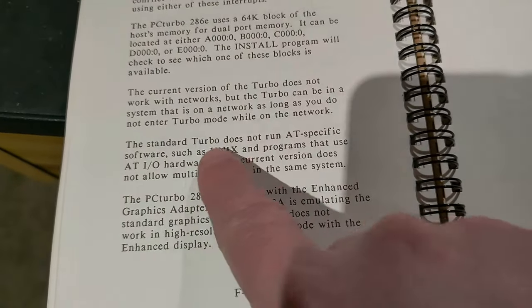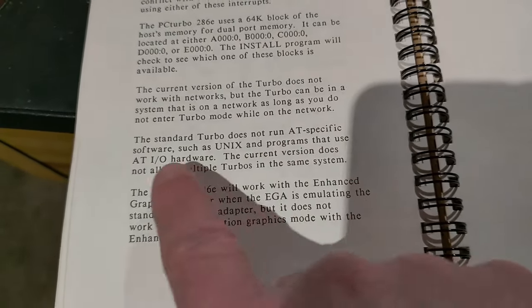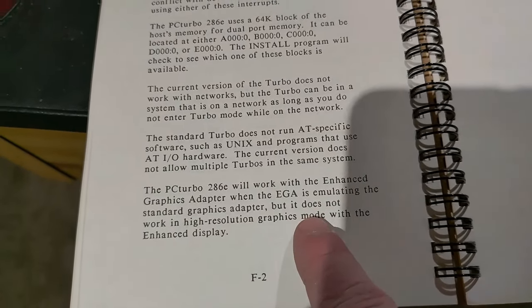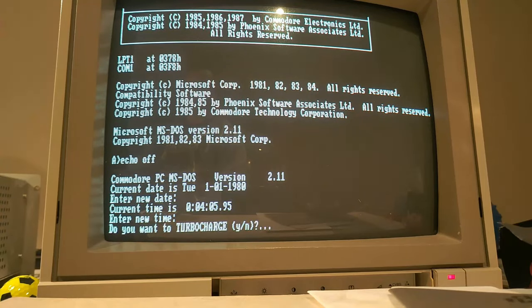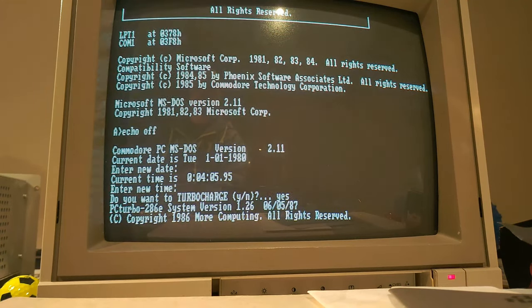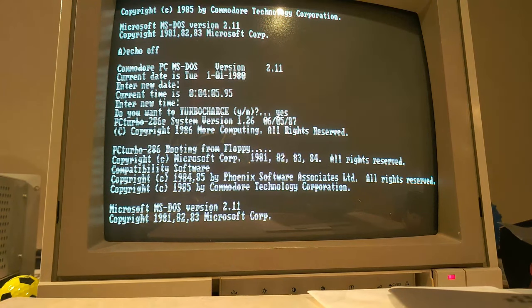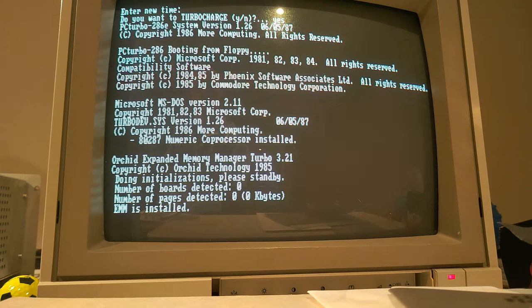So I'm not sure what's going on with the mouse, but when I looked at the manual here, I noticed: Standard Turbo does not run AT-specific software such as Unix and other programs that use AT-IO hardware. So one thing that was not mentioned earlier is that this is actually not so much an accelerator card as it is a completely separate computer. When you load the drivers, it actually puts your computer into a different mode. And I don't know if you noticed, but it actually has to reboot DOS when it starts up.